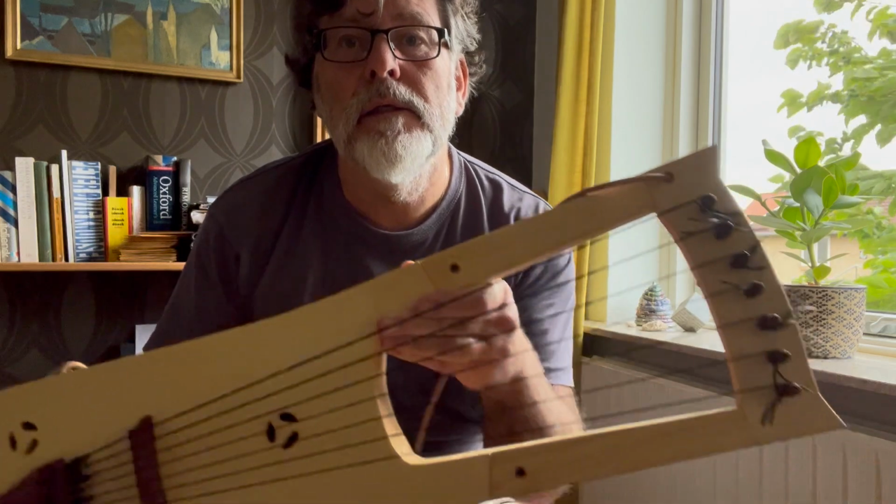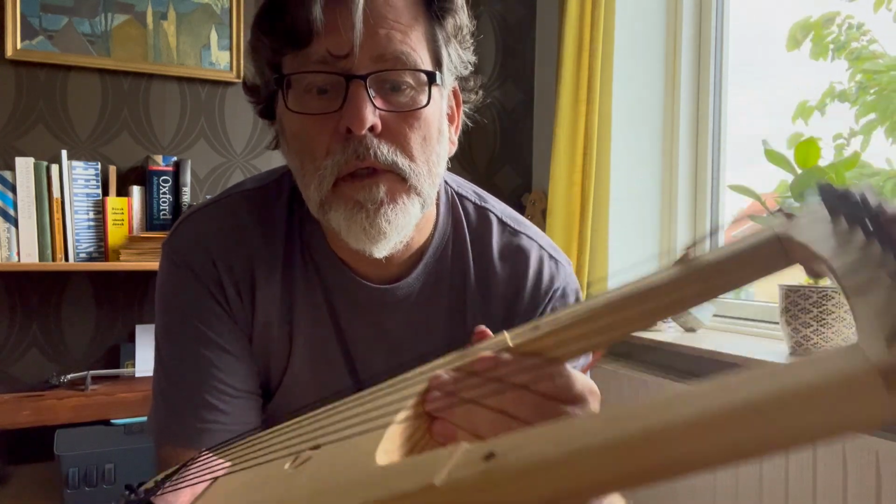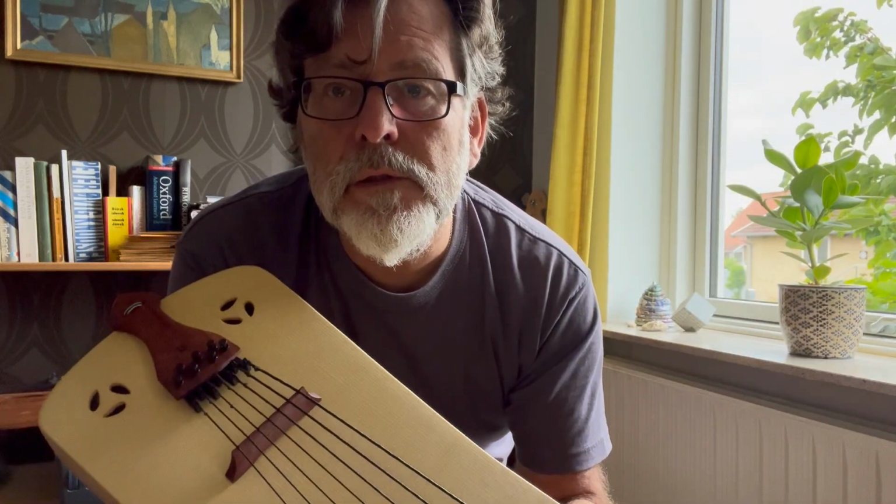Lyres, and which looks a little more like Viking style lyres. I built them with three different kinds of strings. The first one is with my homemade artificial sinew strings. The next one is with steel strings, and the last is with nylon strings.